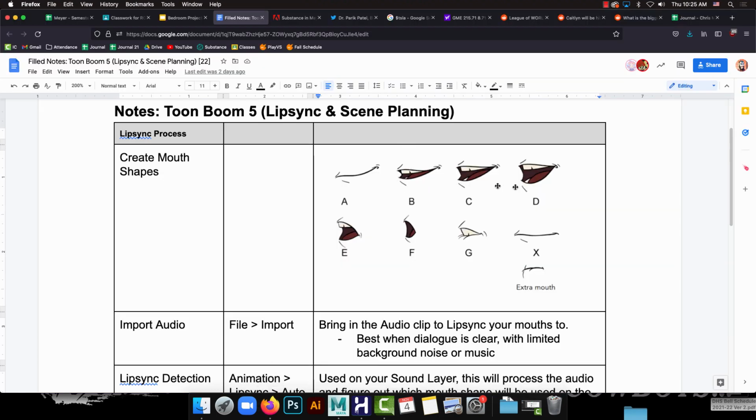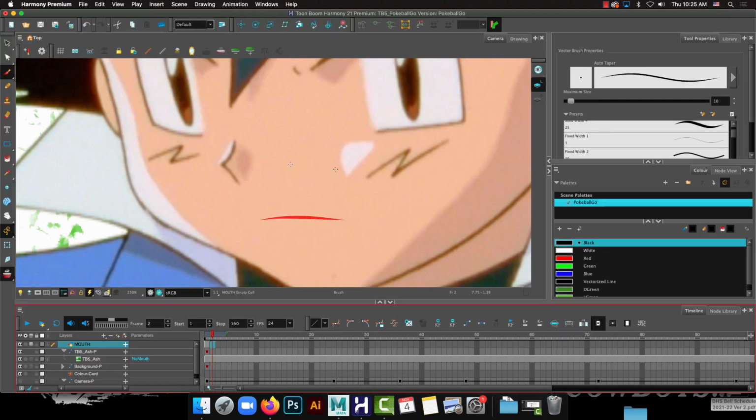So now, basically, B, C, D are the same shape, just more and more open. So let me get in here and do that. Oops, I'm making his mouth longer. A little bigger.